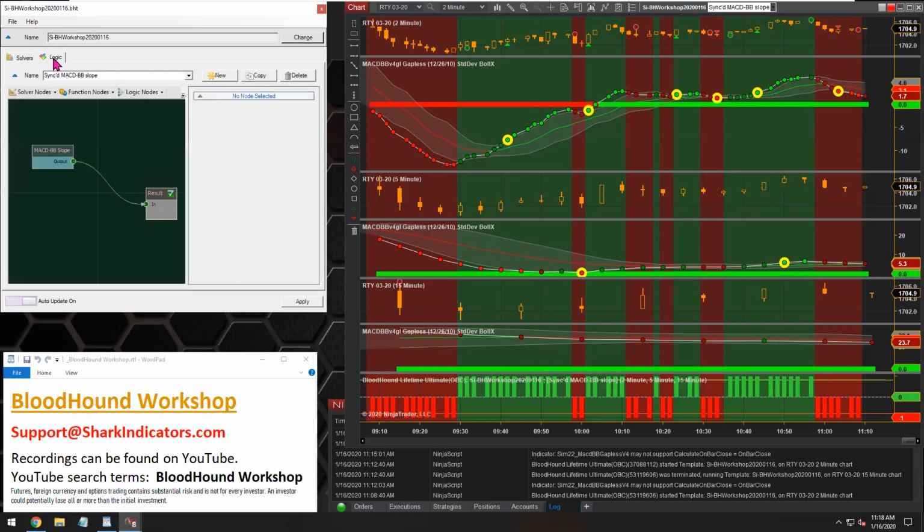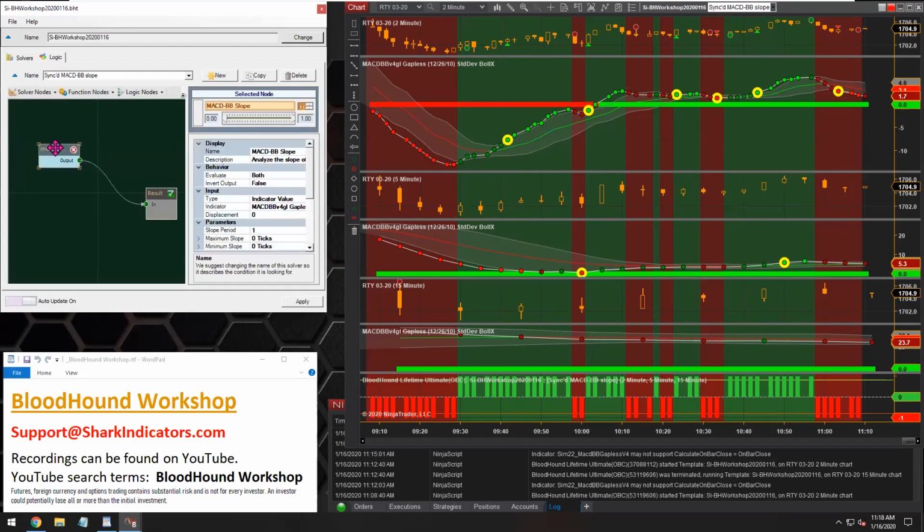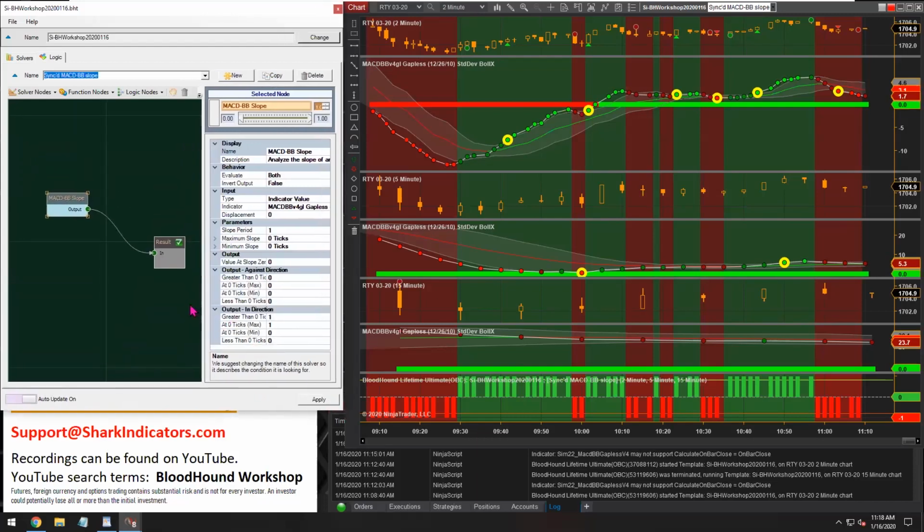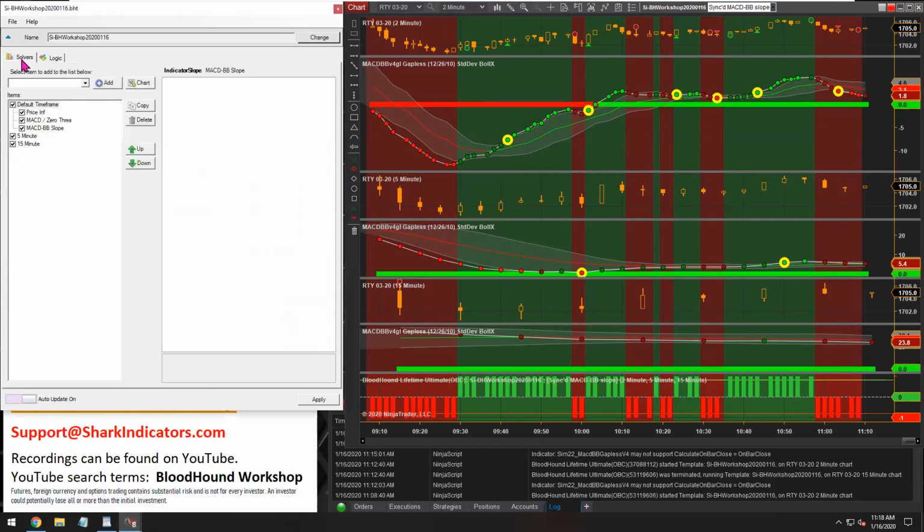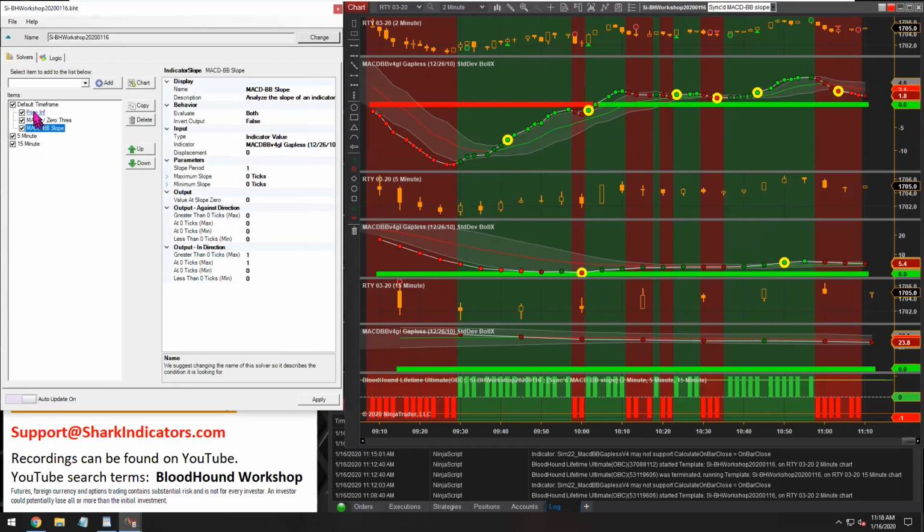I can go to the logic tab, and here's that solver there. So this is a solver on the default time frame, which is the 2-minute chart. Let me go back to the solvers tab. So this is running on the default time frame, which remember is the 2-minute time frame.